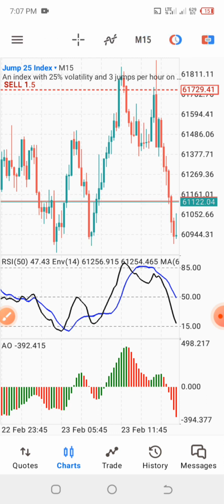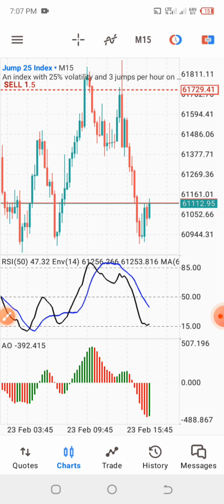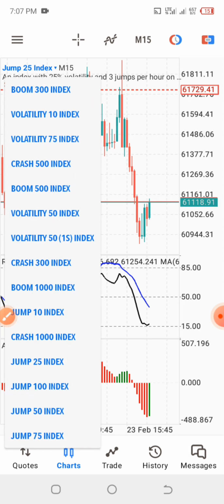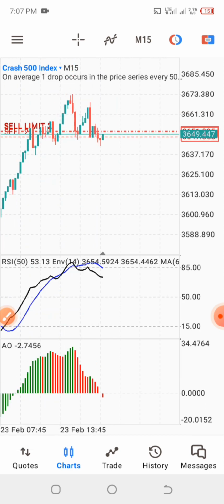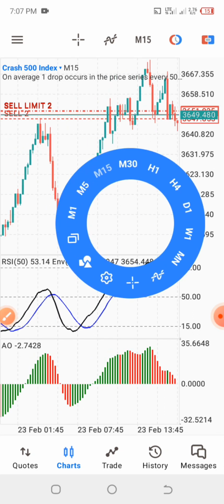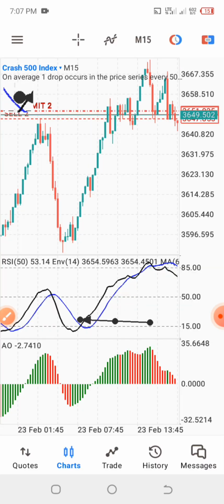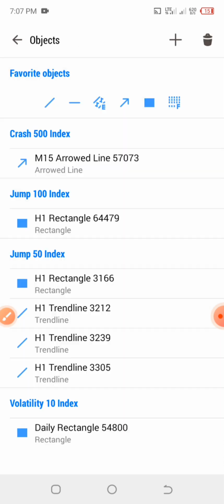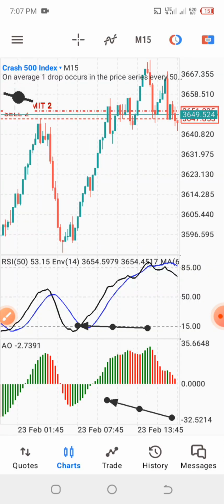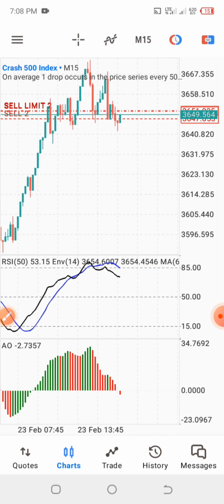It's a straightforward strategy, and one of the simple strategies you can be using to make money trading these PSAs, the Crash, the VIX, and the Jump Index. Just as simple as that. The same thing is applicable on the crash indices. So if you want to go for a buy, make sure you see the crossover happen right here. And when the crossover happens, look at your indicator window two, at the oscillator changing from red to green. When you see that, that's when you go for a buy. As simple as this strategy is.